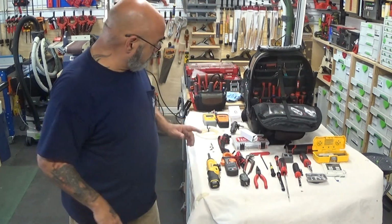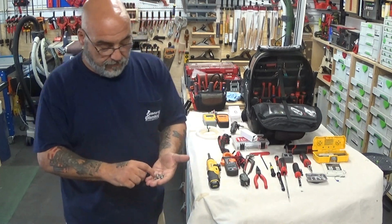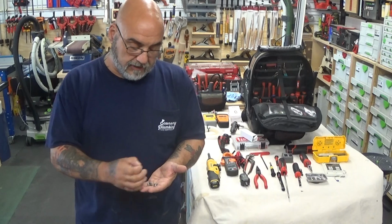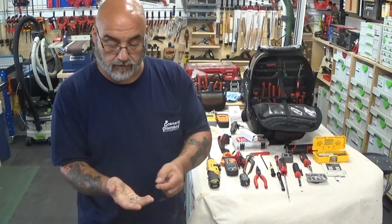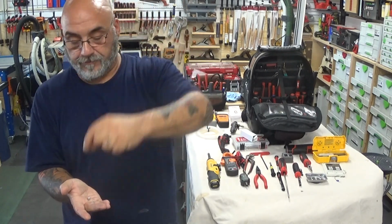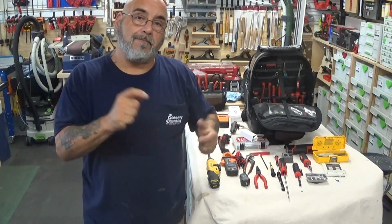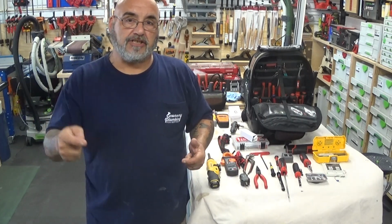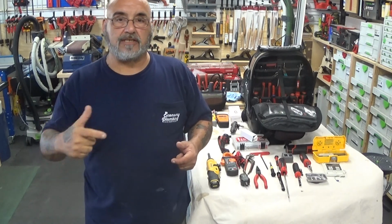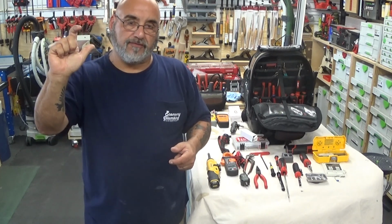Now I'm going to show you the screws so we can go over the tools. Rinnai has 1, 2, 3, 4, 5, 6, 7 screws. We're going to start with these little self-tapper screws. There's a large, a medium, and a small. When we go over the major parts, like the PC board, removing the fan, the burner plate, the access ports, the flame sensor, and the igniter, I'll show you what these screws are for.